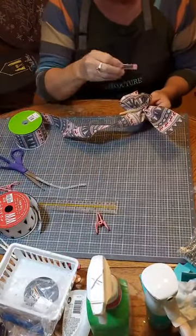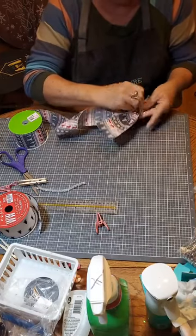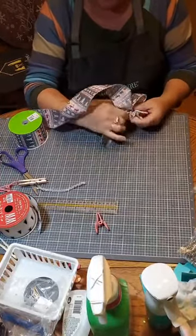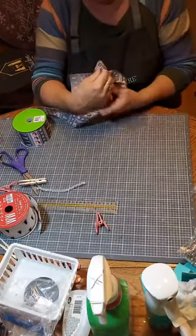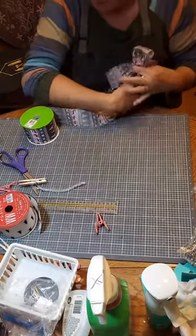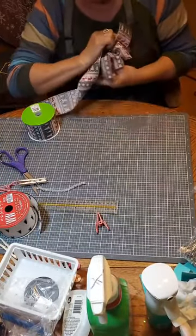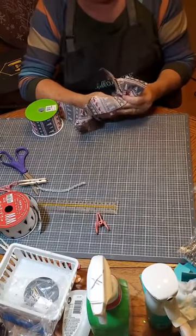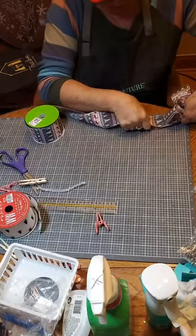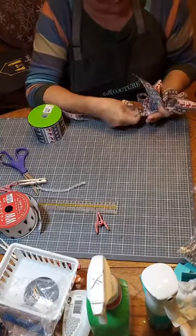Use this kind of clip or this kind of clip, whatever works for you. You can pinch it and keep working. It's a little easier because it does get kind of hard on your hands if you do this a lot. So I'm going to go three inches this way, pinch it in the middle, and twist it. Really doesn't matter which way you twist it. Now I'm going to go four inches — I've got one at three, and I'm going to do three at four to make a bigger bow. Twist it, pinch it, twist.